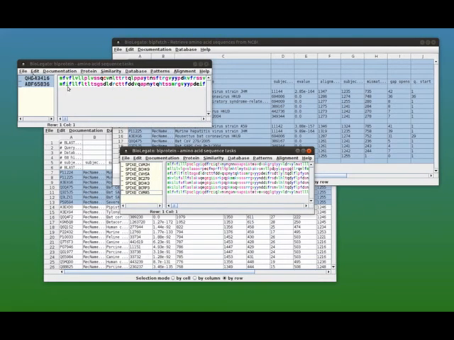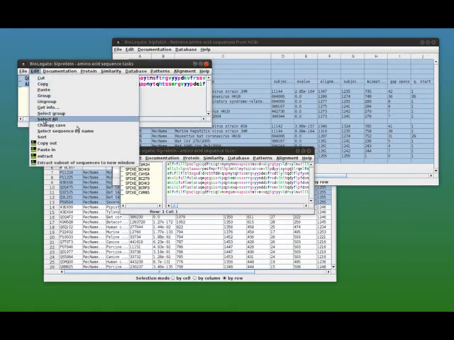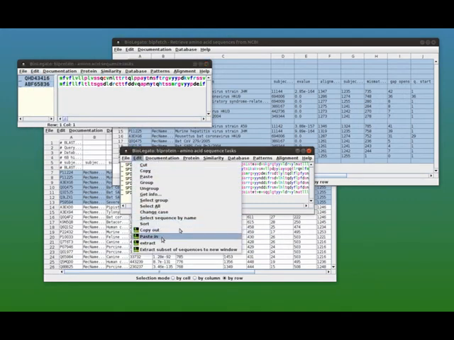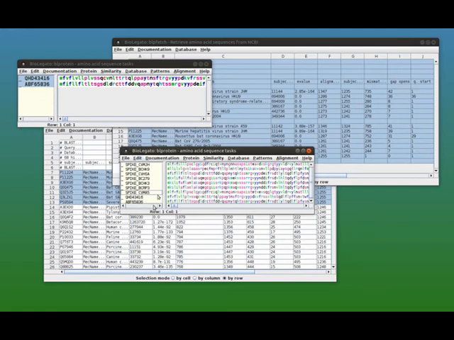So again, what I want to do is I want to have all of these query proteins together with the hits, and so I can copy these out of the first BL protein window and paste them in to the second window, and now we have all of our hits and the original queries in the same BL protein window.